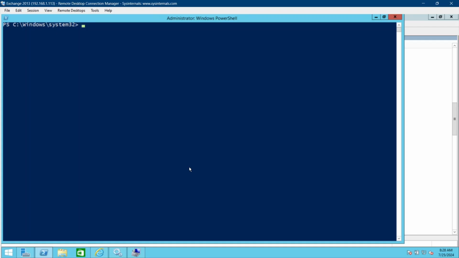So far, we have learned how to create databases using ECP and PowerShell, and we have also learned how to mount these databases on different hard disks to store the mailbox data safely, even in case of OS failure. In the next video, we will learn how to distribute the mailboxes which we have on the default database, and we will learn how to remove the default database from the Exchange server.